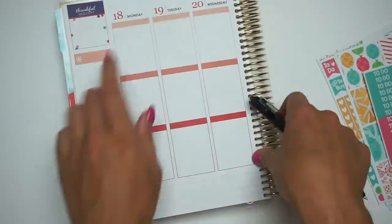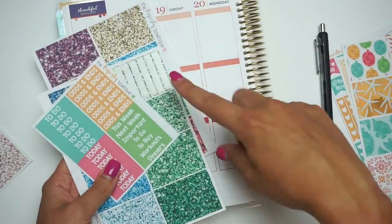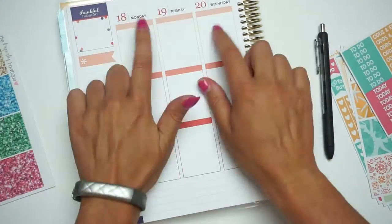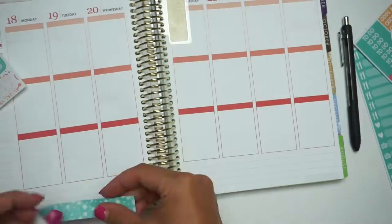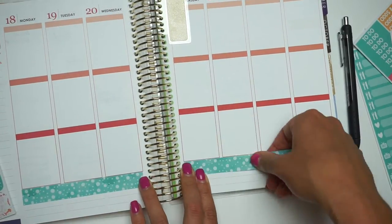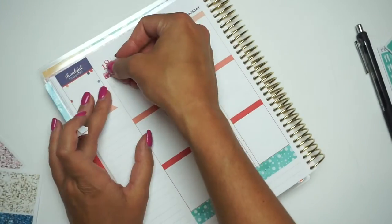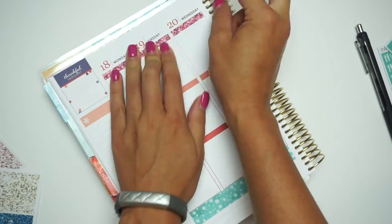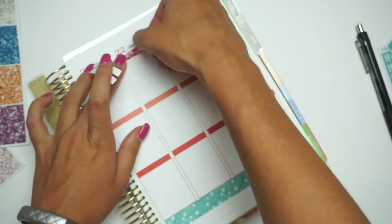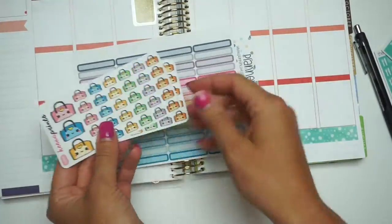So I wasn't going to do a voiceover this week, but I decided to do that. I am just going through and picking and deciding what glitter headers I'm going to put on my spread this week, trying to match all the colors. And I'm going to do my bottom washi first — I'm just putting that down. We still have the skinny washi in our shop, because I like to put deco down there usually. Then I'm going to go through and put glitter headers on top of the morning, day, and night headers. I usually don't do it this uniform, but I really kind of liked the way it looked.